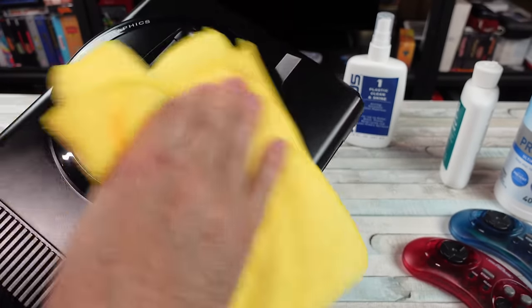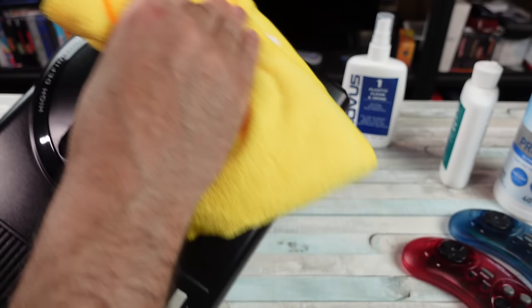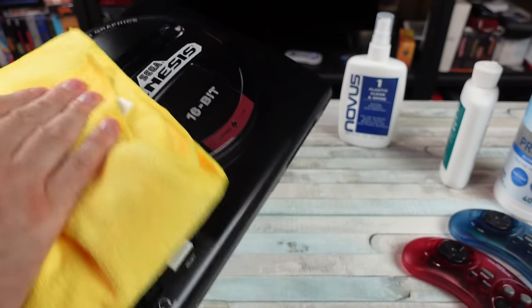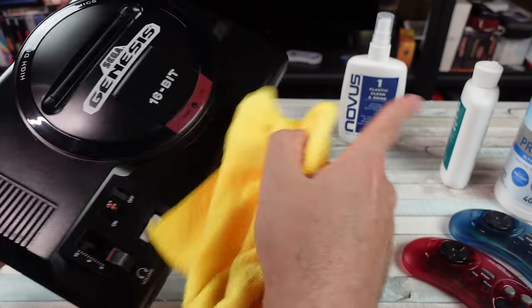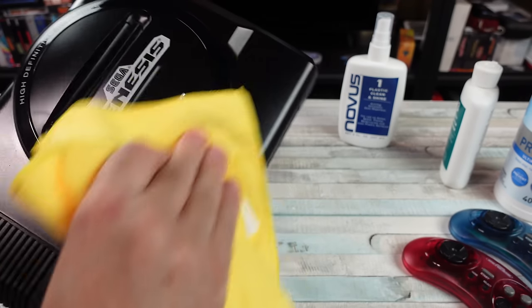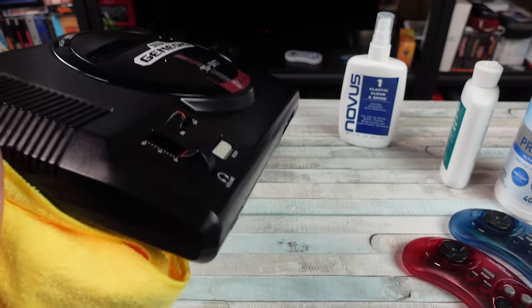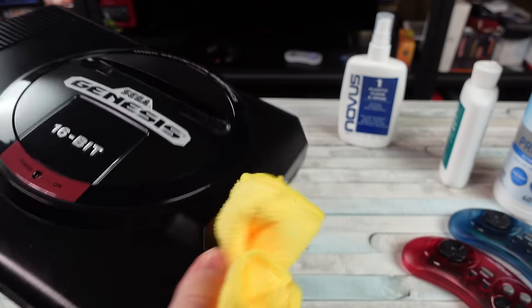And this is going to repel dust. Frick, I sound like one of those infomercial sales guys right now. I didn't even realize it. But I don't care if you buy this stuff. This is something I buy and I use, and it works great. But yeah, just wipe it down, dry all that off.